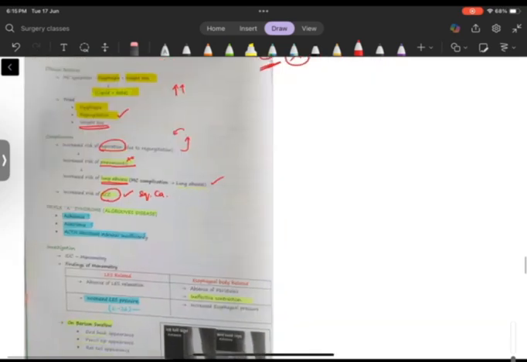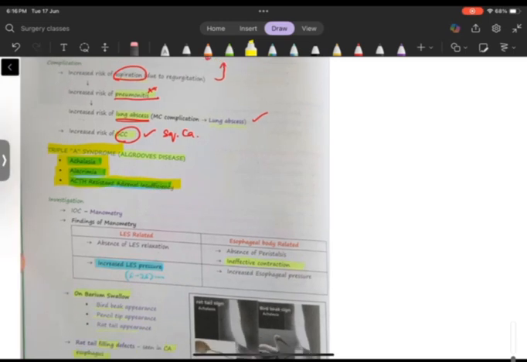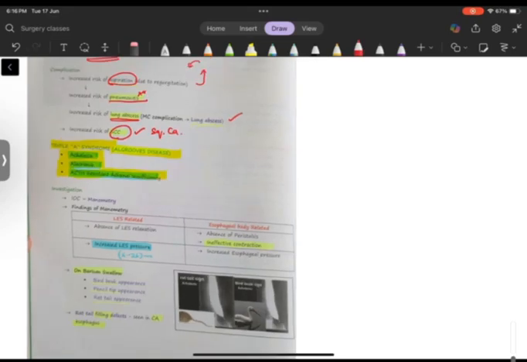So this was about achalasia cardia. It is also a part of a syndrome called AAA syndrome. A syndrome is basically a group of clinical manifestations. In that, one manifestation is achalasia cardia. Along with that, the person is unable to cry, or even if the patient tries to cry, he is not getting tears. That is called alacrimia, basically absence of the lacrimal gland. Other than that, ACTH resistant adrenal insufficiency. If these three are present, it is called AAA syndrome or Allgrove's disease. It is just an association which is explained here.